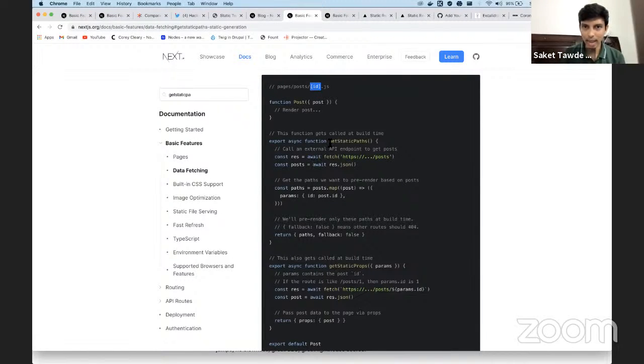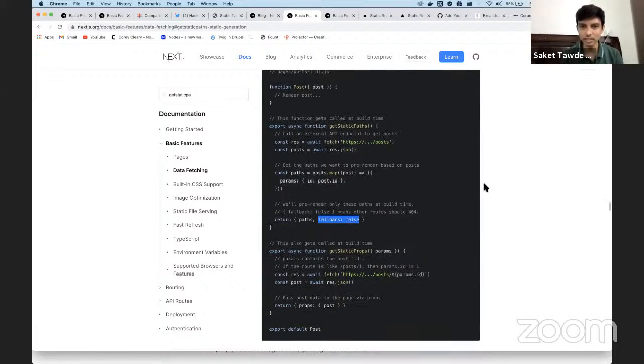And so you can add a getStaticPaths method over here to help you with defining exactly which pages should be rendered. But additionally, it has a fallback configuration option that you can pass in as well, which if you pass it to be true, then what happens is it revalidates this live behind the scenes, and it allows you to show a placeholder.